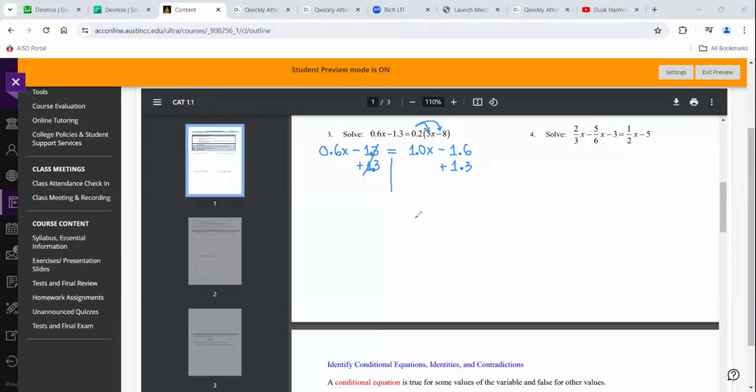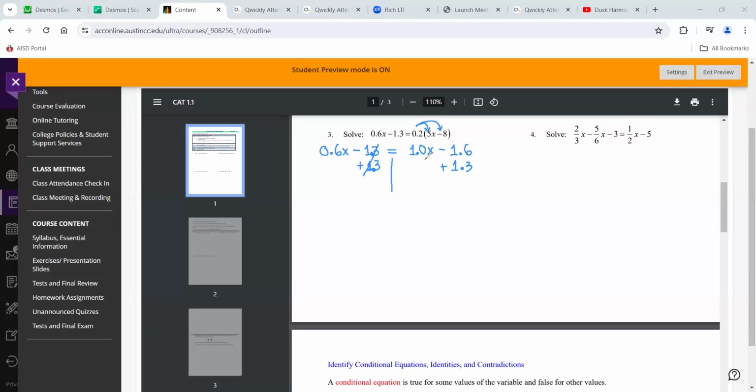From the left side to the right side of the equation by adding 1.3 to the left side and to the right side. And on the left side, we just go ahead and make a signal to say that it's only cancel out. And now we go ahead and move on with the variable.